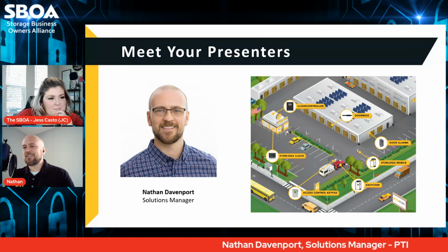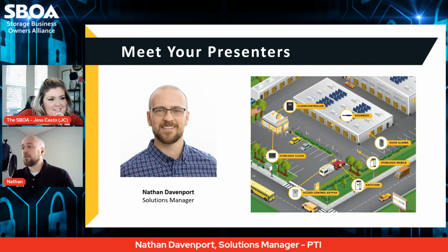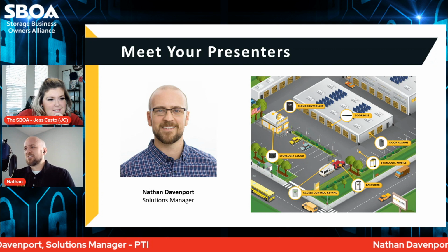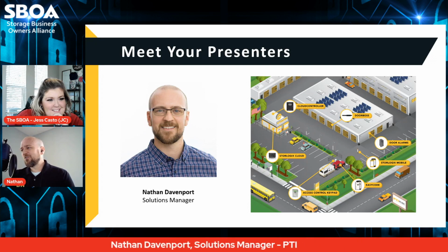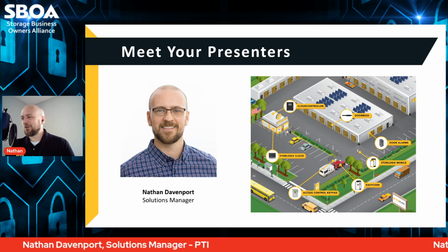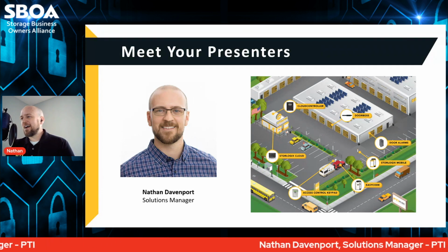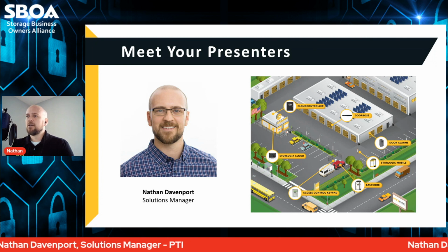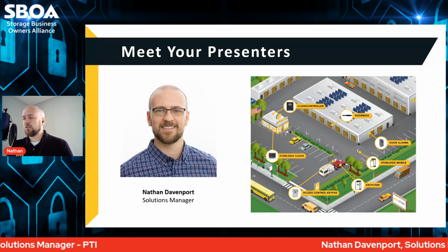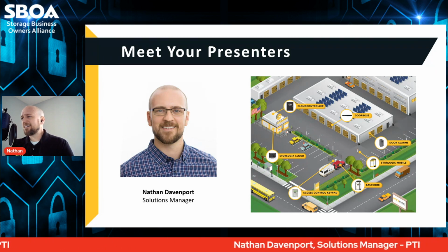To set the stage, I think it's pretty important to understand the history of access control in the industry. And you can see this picture is kind of an overview of a typical site these days. Historically, access control could have just been a fence and maybe a padlock on the gate. And over the years, the security and the access control kind of moved and migrated more towards the units. And these days you see a lot more integration with locks, smart Bluetooth locks on the units. And sky's the limit, really.